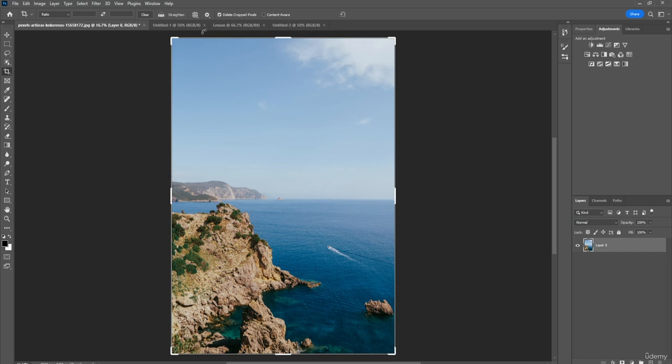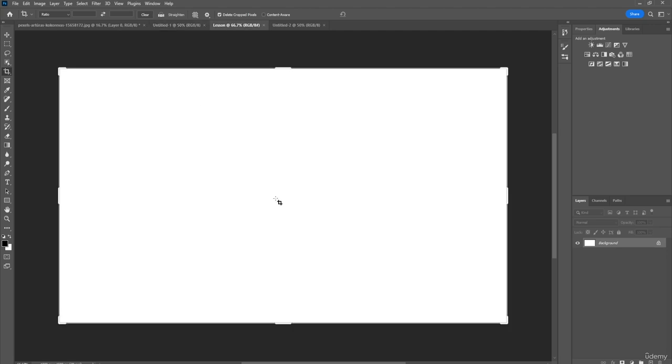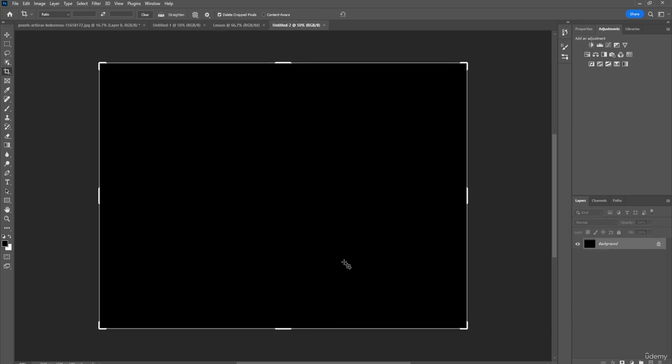And then when we created another composition which was a white background, that is the one that I showed you, which is the clipboard size Photoshop. And then there is the untitled 2 with the black background that we have created.